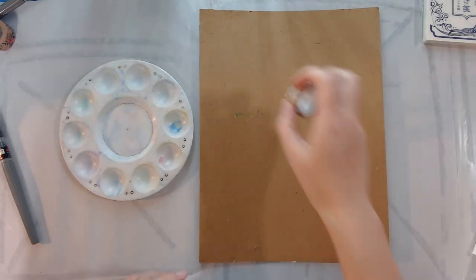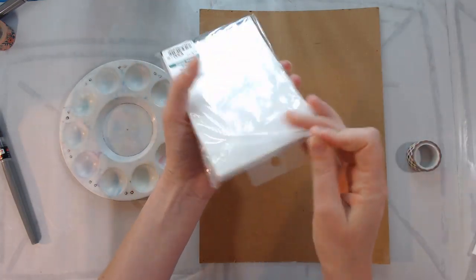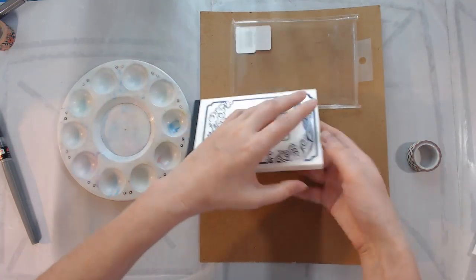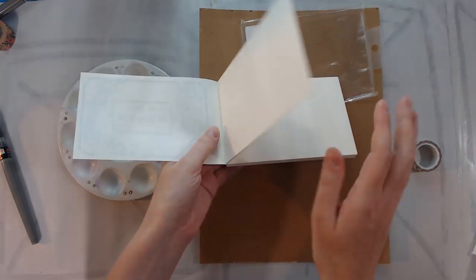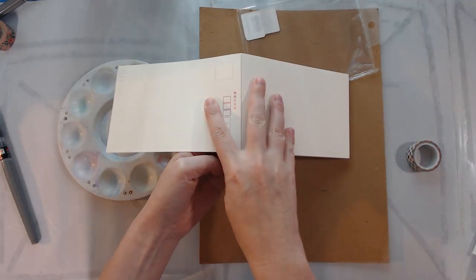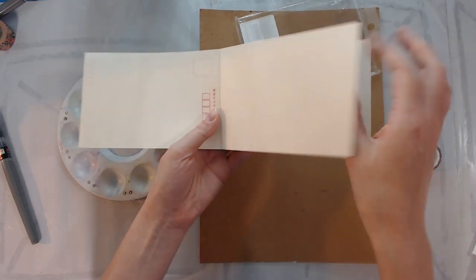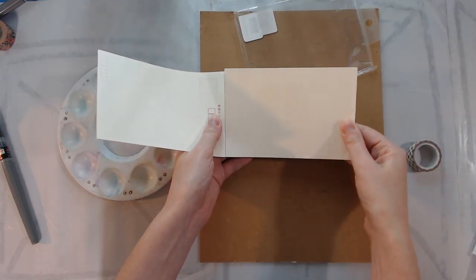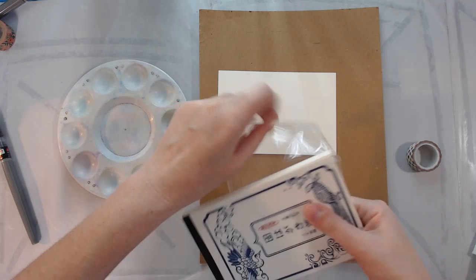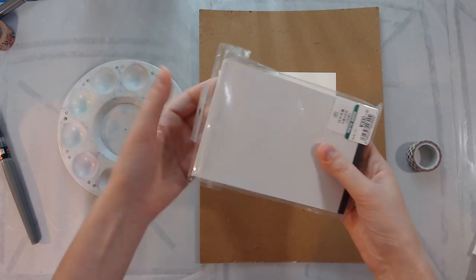All right, I think I've got my other camera rolling. Okay, so this is the paper I'm going to be working on today. One of the reasons I like it is I have a fair amount of it, and it comes pad-bound. So this is the front. This is the back. And I usually don't use the first sheet in any watercolor pad because those have a tendency of tearing. So we remove it carefully. I put it back in the bag just because it helps prevent it from getting beaten up and dirty.